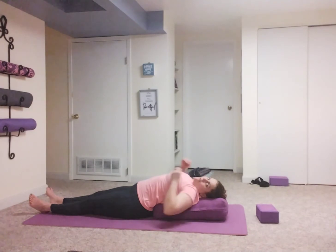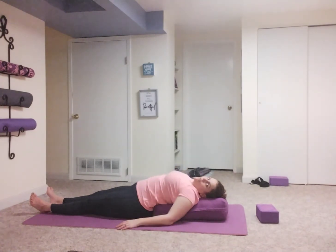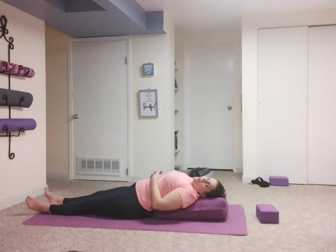All right. You can come back to center with your arms. Ooh, so I kind of stretched my arms out pretty good. We'll just stay here as we talk. And just feel how you feel when you get done with this practice today. Feel if you're re-energized. Come back to this whenever you're feeling a little blah.